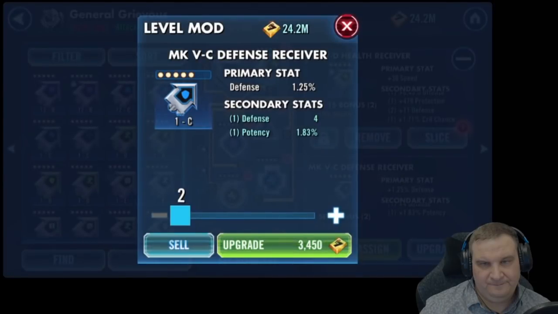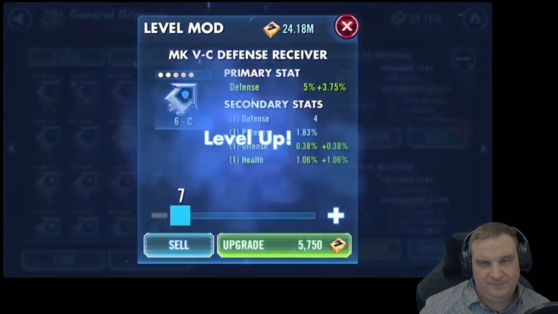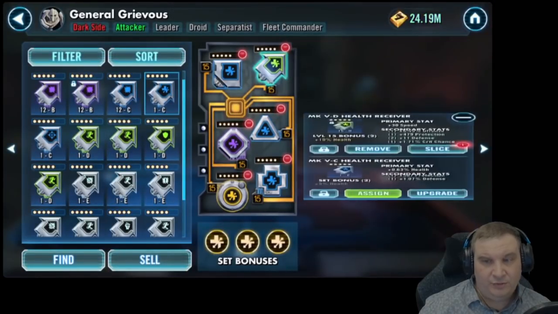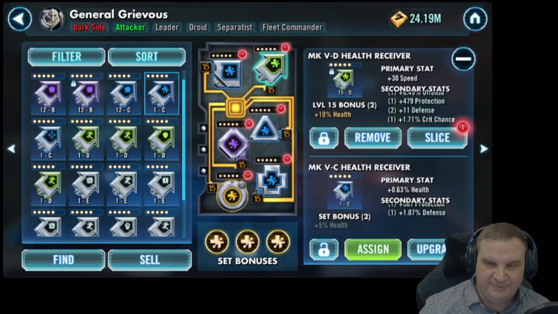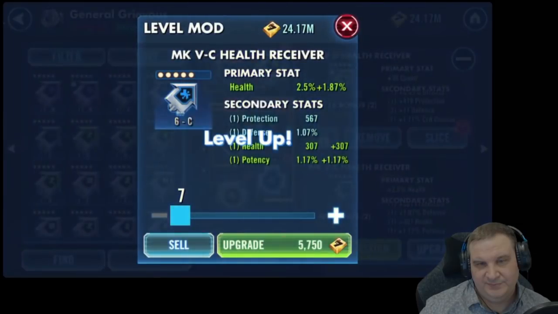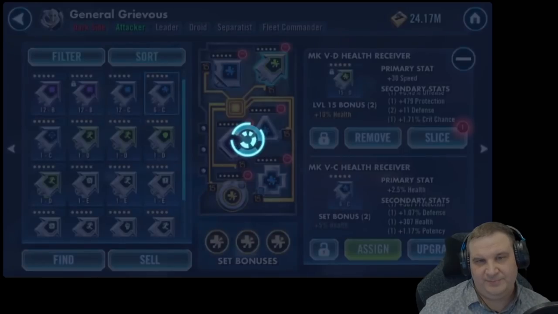This is a defense, so I'm looking for speed. So I sell that. Bye. Oh, would you not have sold that? No, bye. I said bye. I said goodbye to the mod. Oh, right. Sorry. Okay. This one's health. Again, I'd sell that. Yep.